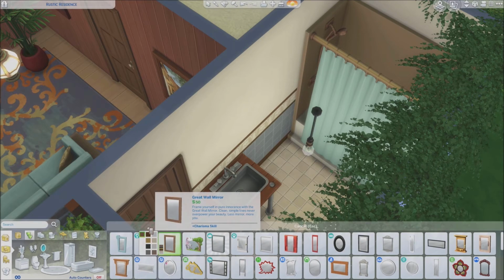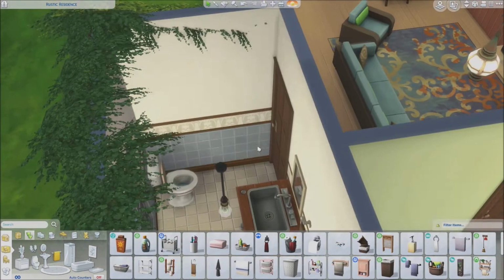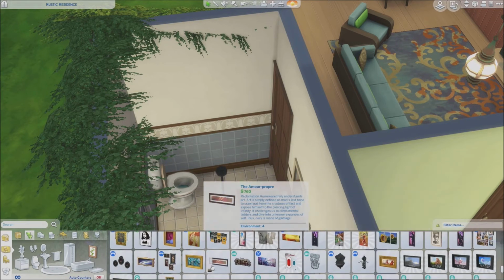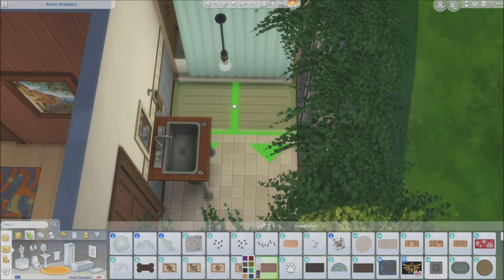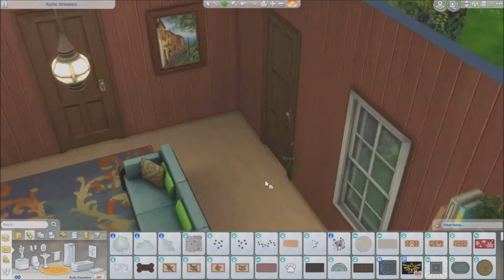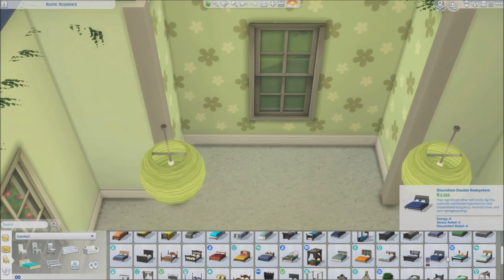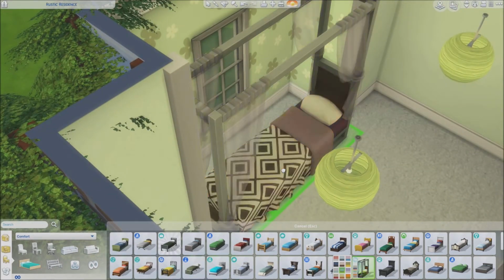But anyway, now I'm on the bathroom, obviously, you could tell. I will say I like the kids' bedroom, which I should be heading into now, because I definitely ended up going with a different color palette in a kid's bedroom than what I normally do, and also I love this bed. It's one of my favorite beds ever out of the single beds.